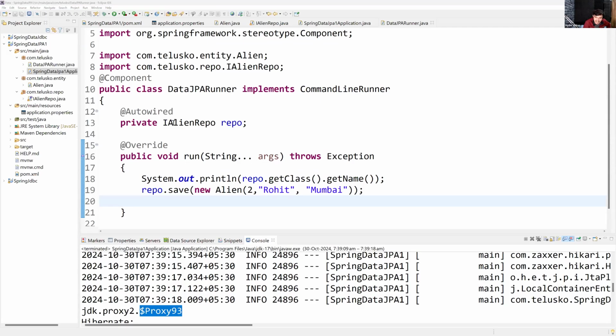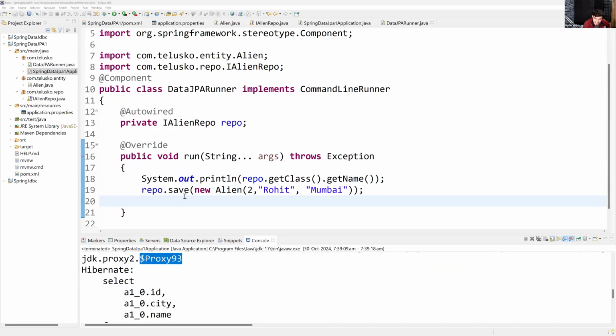Now, whatever part I have written here in the JDBC runner, is it my requirement? Why select query? Internally, it is just checking if the data is there or not. The save method will check if alien data is already there. If it is there, then the save method will do the update. If it is not there, then the save method will add the new data. So for both the updation and the insertion, only the save method is used. So only a select query is getting called. It will first check if there is data by this ID. If it is there already, it will update the data. If it is not there, it will add the new record.